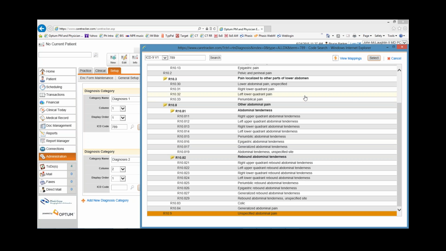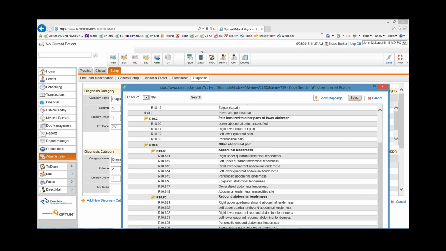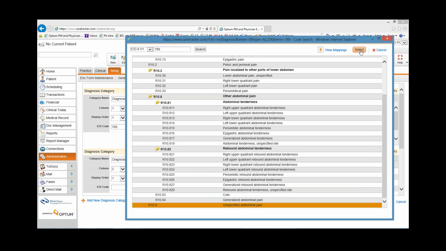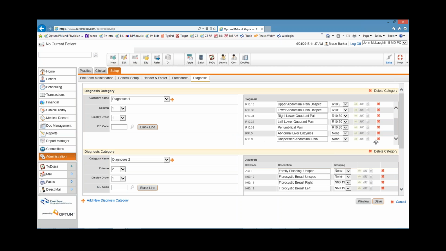But I chose R10.9, which is highlighted, and I selected it, and it added it to the encounter form. Now I have two of them, but I can delete it. So it added it over here on the right side. So I'm going to delete that since I already have it up above.